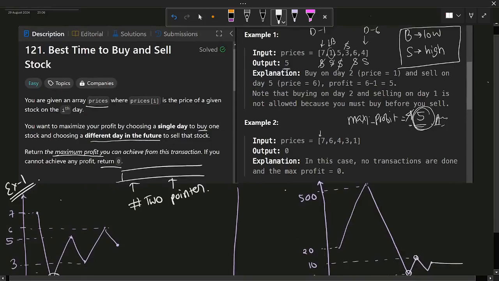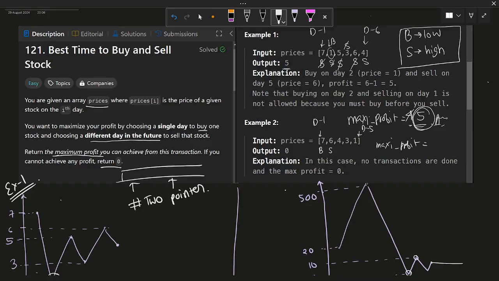We are given the prices. This is for day 1, and this is for day 1, 2, 3, 4, 5, right? Now, if we decide to buy the stock on the first day and sell it on the second, we'll have a negative profit. What does the negative profit mean again? We found another new value of the stock which is smaller than the initial buy value that we had. So we'll simply shift the buy value to the new low value. Our motto should be to buy the stock low and sell high. If we find a sell value which is lower, we'll simply assign the buy value to the new sell value and shift the sell value to the next value.